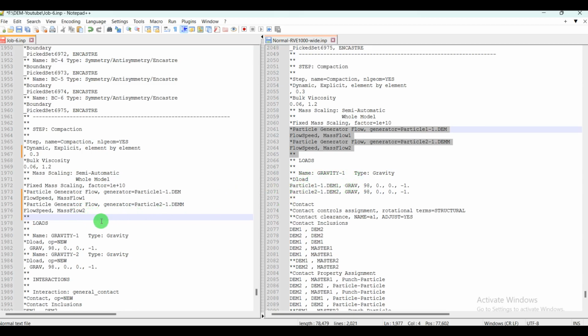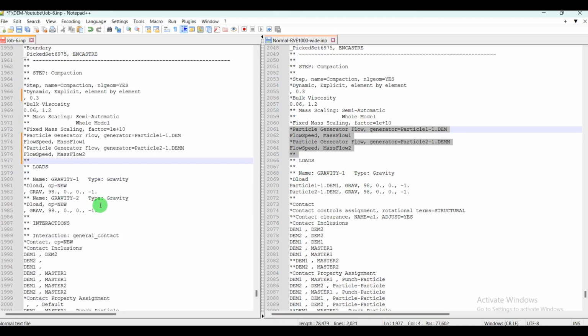And also you need to define gravity based on this line, the load. Name gravity 1, type gravity. Particle 1 DEM1.